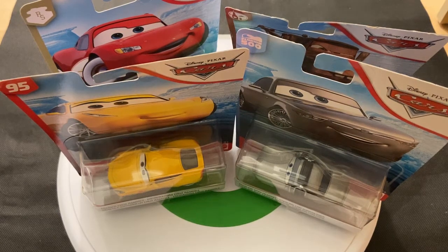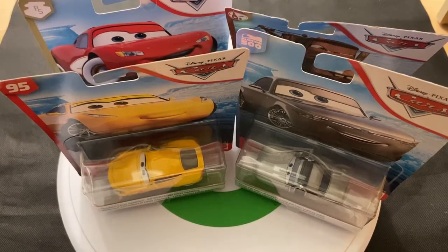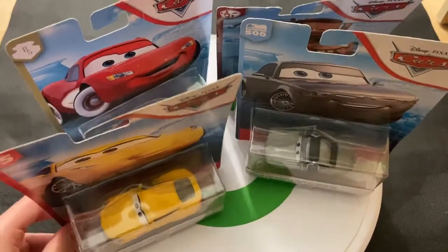So this is a review on four diecast from the 2020 mainline series that are minor variations of their original casting, or a minor variation of a variation. But they weren't enough to warrant their own video. It'd be like a 2 to 3 minute video if I decided to just do a video on that one casting. If I decided to do a video here on Trainer Cruz, it'd be like a 2 minute video. So I just decided to put them into one video.